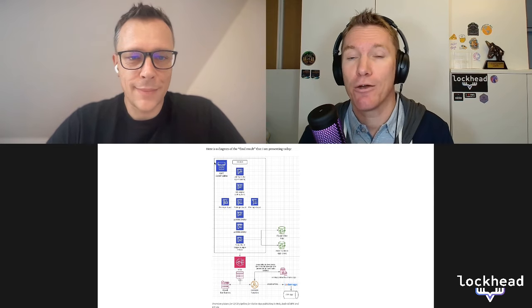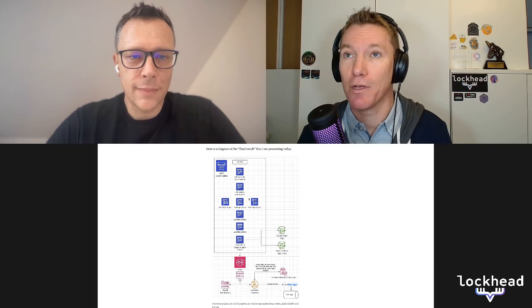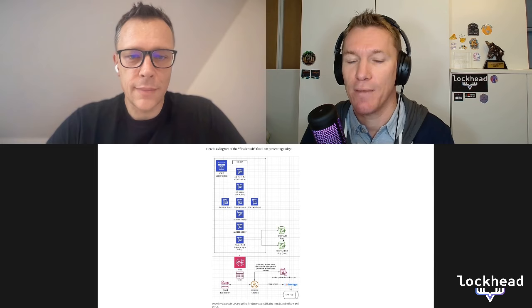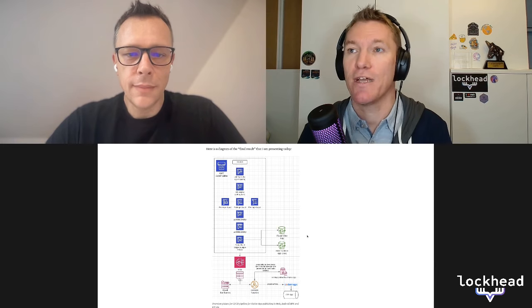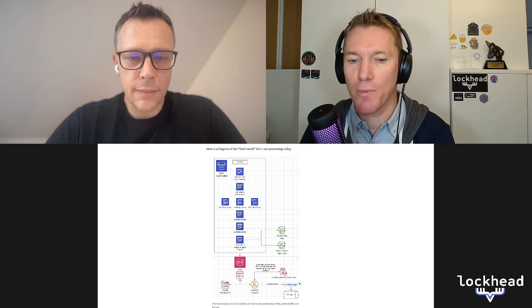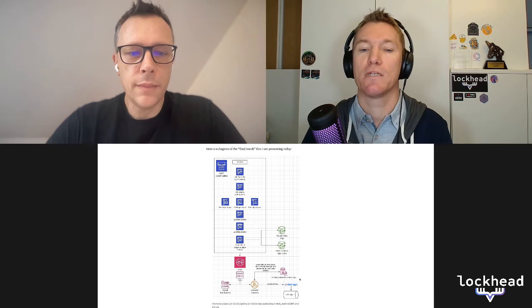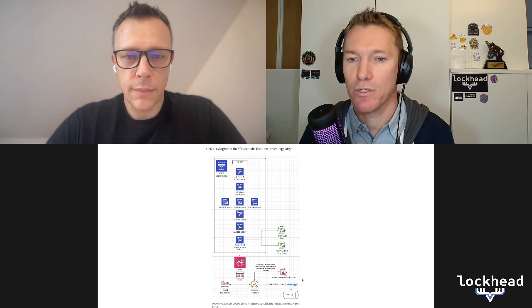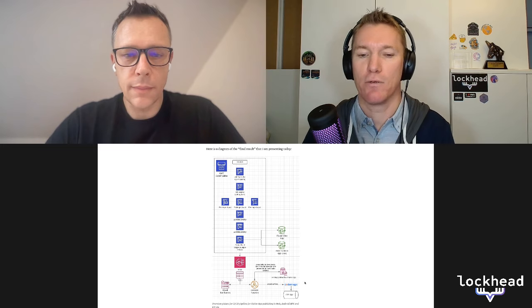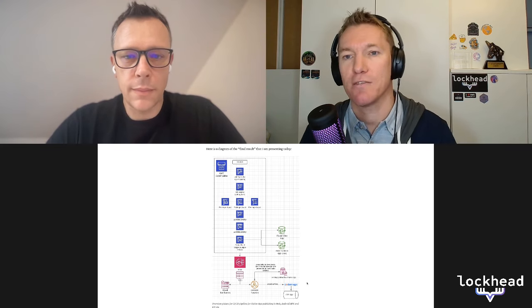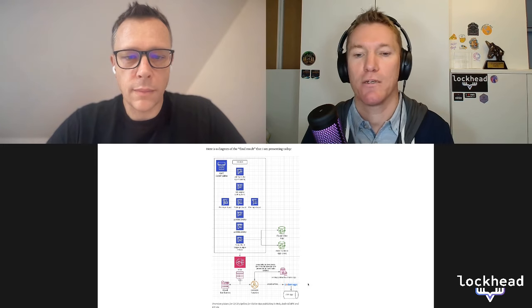It solves the problem on how to deploy the backend of a Flutter application. It solves the problem on how to deploy a Flutter web application, and it also generates APK files and an iOS file using Codemagic down here. What it doesn't do is, it does not bring these applications to either the App Store or to the Play Store.